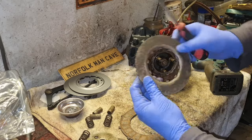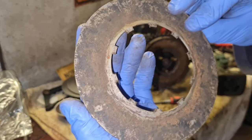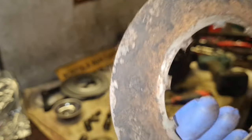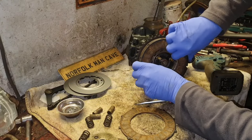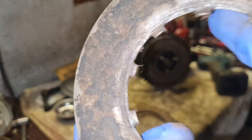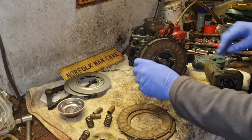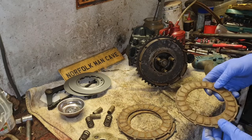I don't know. See, we've got a dished one in the front there, but just look at the state of these. I hope you can see just how pitted and cruddy. Yeah, these are just horrific. And I couldn't bring myself to leave them in. I know, it's not man cave, is it? Look at this one. Look at the state of that. So much pitting. If I get it in the light, corrosion. Yeah, I thought, let's replace them. Let's just replace them.